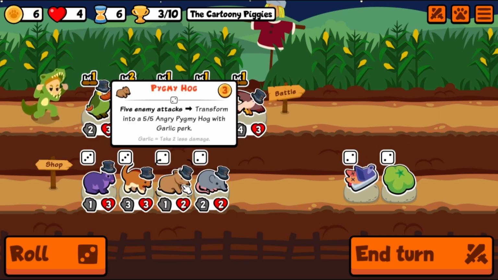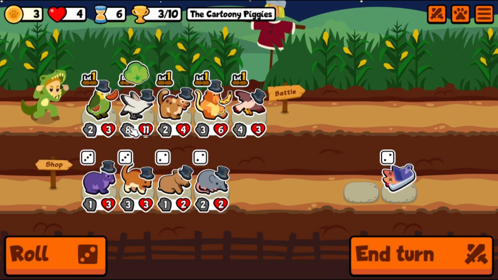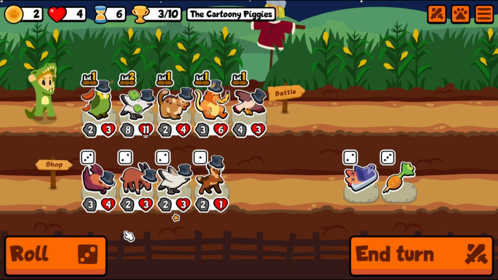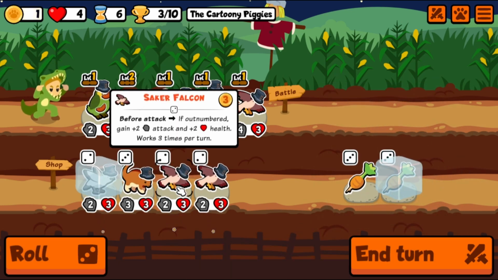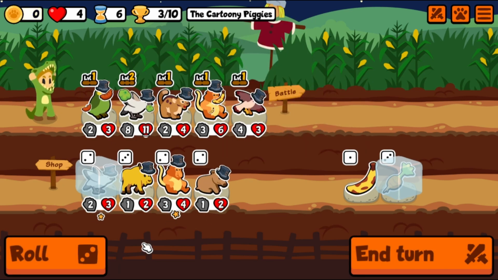Okay, anything else that synergizes the transformations? We could put the tomato on our mannequin. A classic instance where we get more health thanks to our health. We need to replace that later, though. We can't just hold on to the tomato forever. Okay, more attack later is good. More Saker Falcons. But it's going to get transformed.